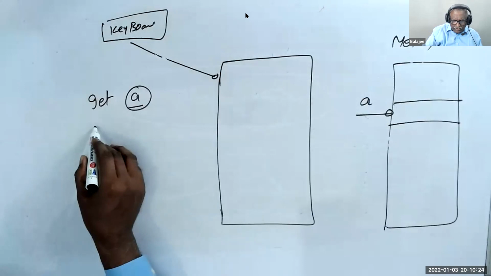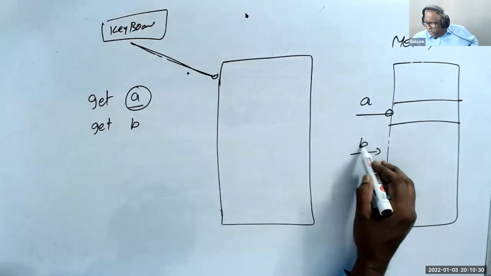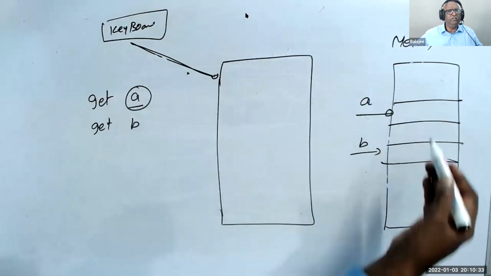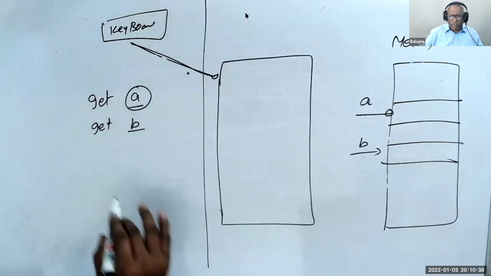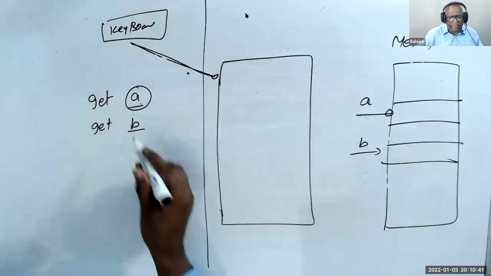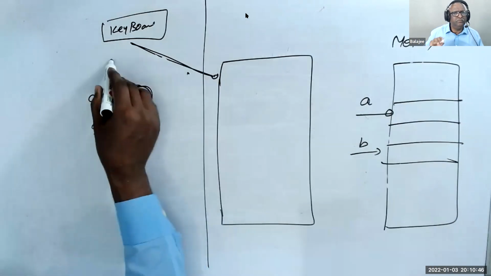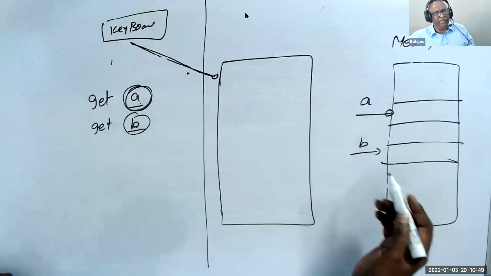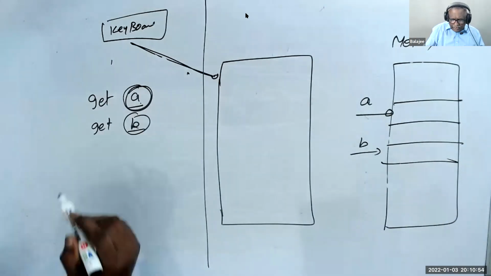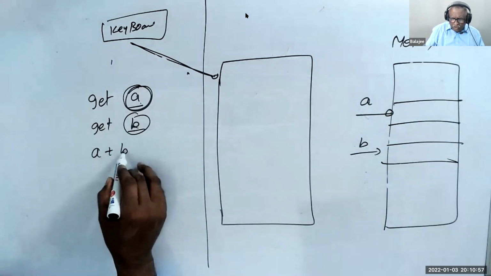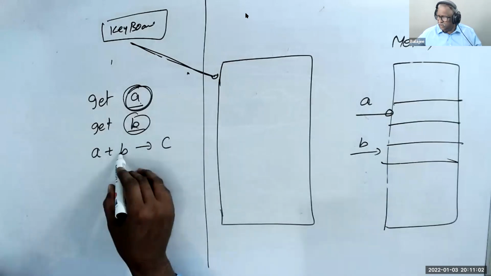Then you put get B. Then from here you get B and put it in B somewhere. So each one is stored at some location in the memory. But you do not worry where and what. The computer puts that thing. You have to write only this. You don't worry where A is and where B is. That is not your botheration. Then you say A plus B to C. Add these numbers, then store the result here.